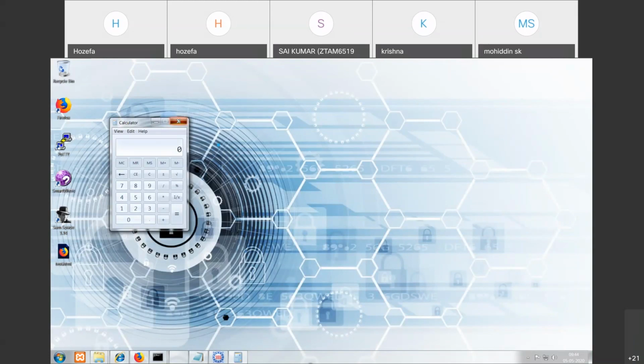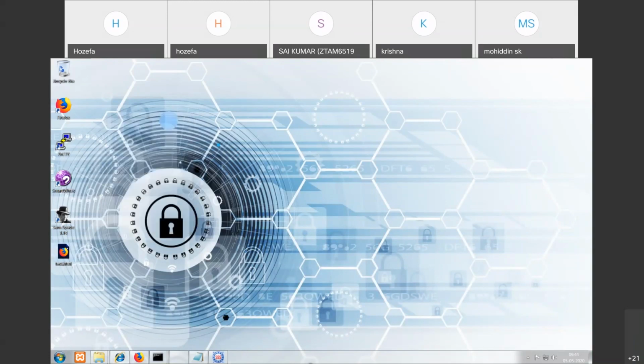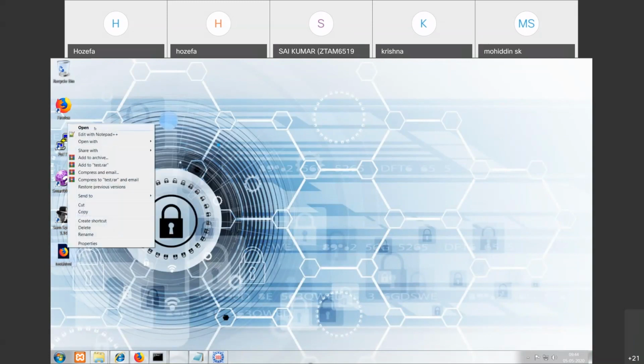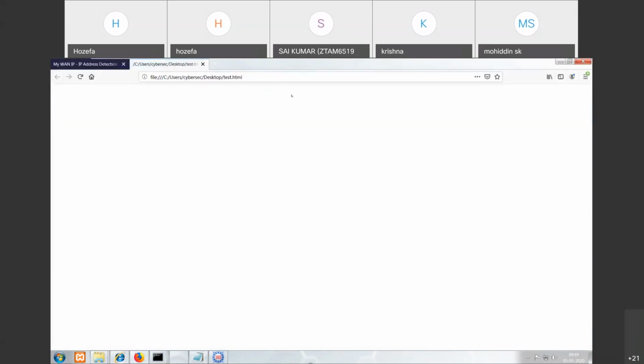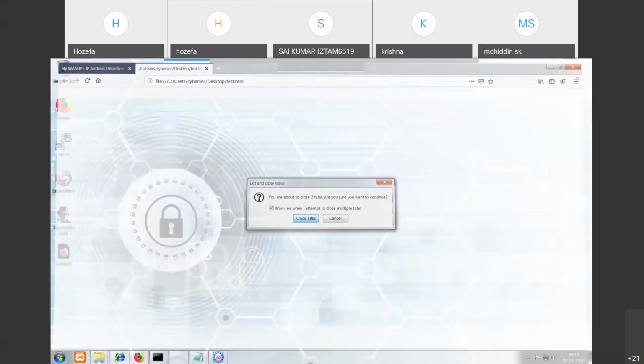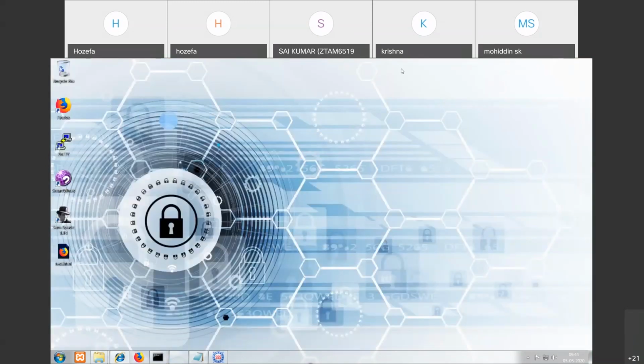So this is possible. Why? See, if I open this link in Firefox, nothing will happen. Now if I open it in Firefox, you can see it is blank. Firefox is blocking it because this vulnerability is in Internet Explorer. So only via Internet Explorer can you be hacked. The hacker can send you a link, but if you open it in Firefox or Chrome or another browser, it's not going to work. It's only going to work with Internet Explorer, and that too, the version I told you, version 11 and below. The VM machine I had given you doesn't have the latest Internet Explorer, guys, so it needs to be installed.